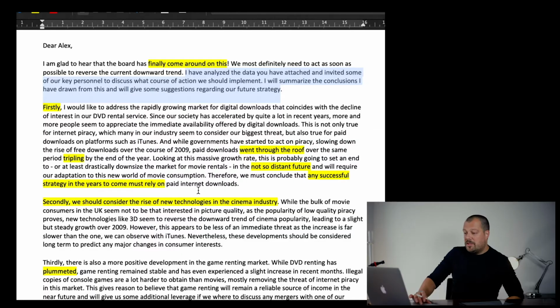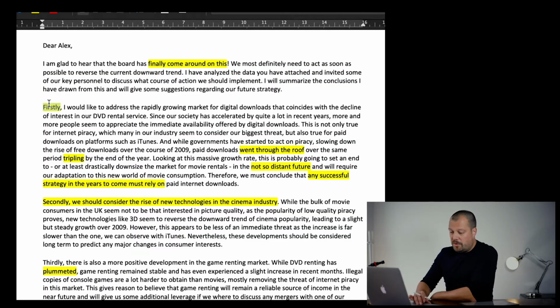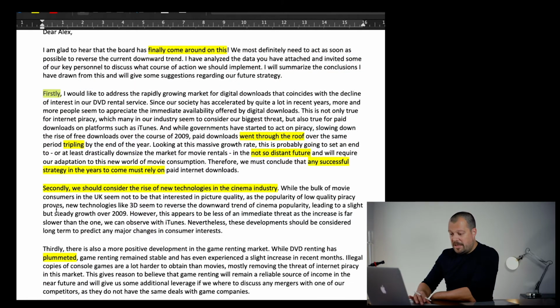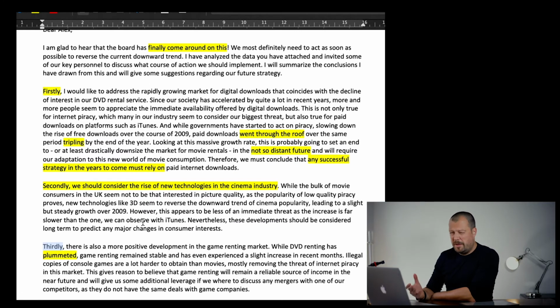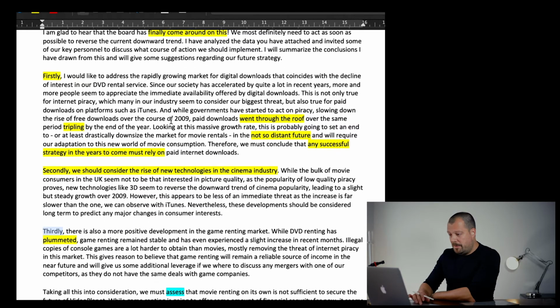So structure from you guys is something else I am generally loving. I wonder whether you would have done it anyway or you did it because you looked at my example. I don't care. As long as you're doing it now, life is good. So once again, we've got some excellent structural vocabulary here. Firstly, secondly, thirdly, that's consistent. That means your reader's not going to be confused, be frustrated potentially. And there's loads to like about the way this paragraph is written.